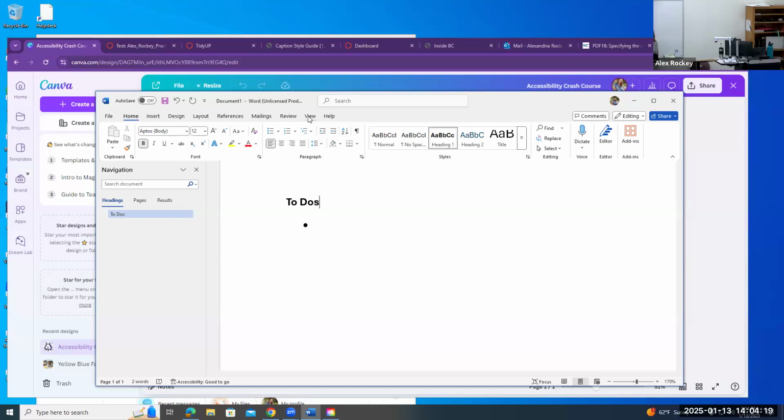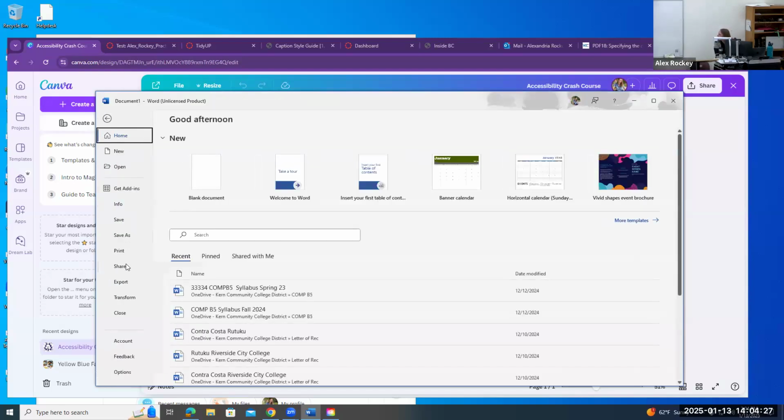So under File, if you go to Save as Adobe PDF, that'll work too. What you don't want to do is the Save As here, even though you can choose PDF. You can choose it, but it's not the Acrobat version. Exactly. Mine seemed to work.